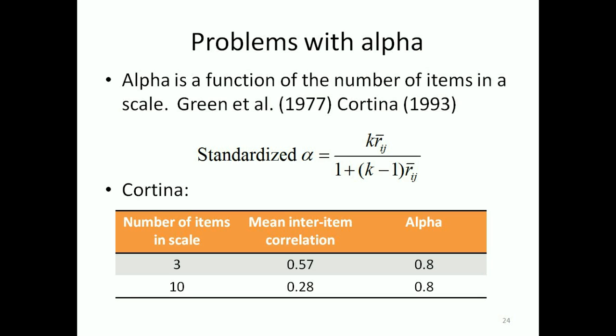Now we know that alpha is related to the correlation coefficient and there's a formula for finding what is known as standardized alpha. K as usual is the number of items on the questionnaire and r bar is the mean inter-item correlation.